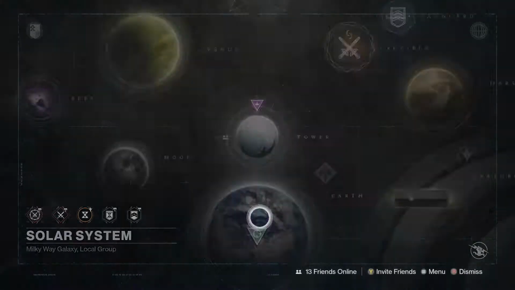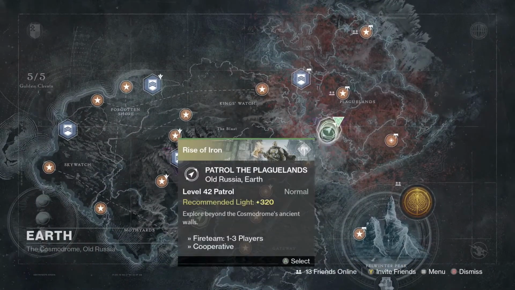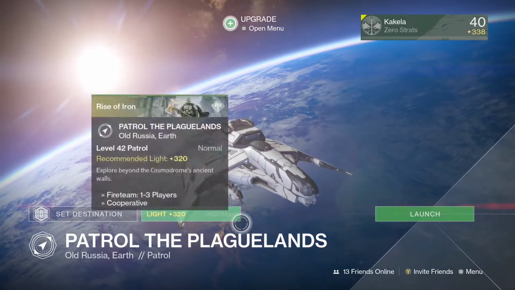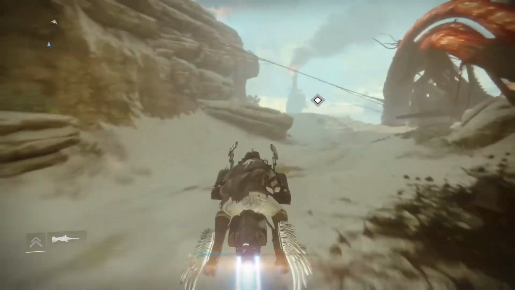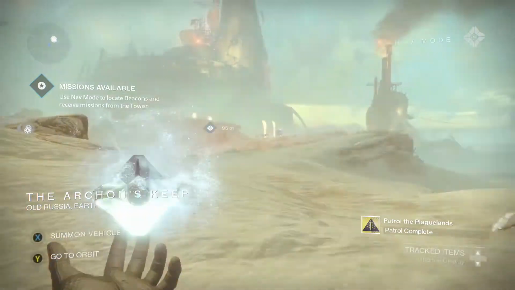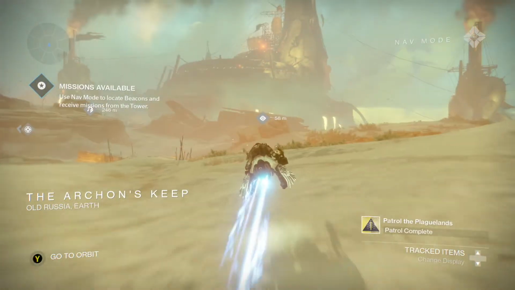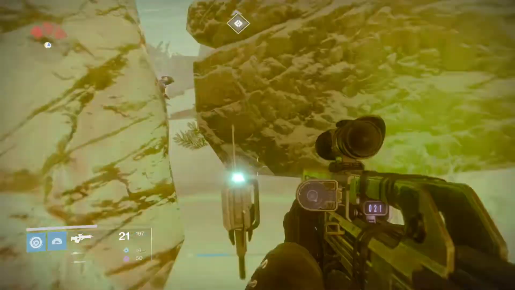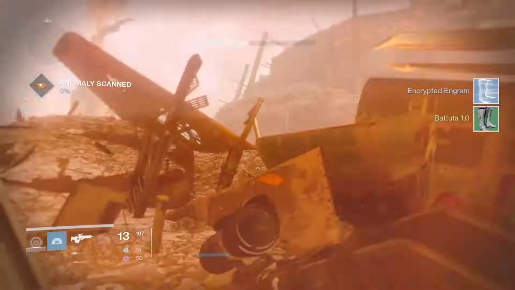It's going to be a quick step-by-step guide. The first thing that you absolutely have to do is beat the story mode in Rise of Iron, otherwise you won't be able to unlock the quest. The second part is just talking to the different Iron Lords and getting started on the quest. And the third part is you need to find a patrol mission that is a scan mission. And you have to be scanning something in the Archon Key, or scanning an anomaly in the Archon Key.